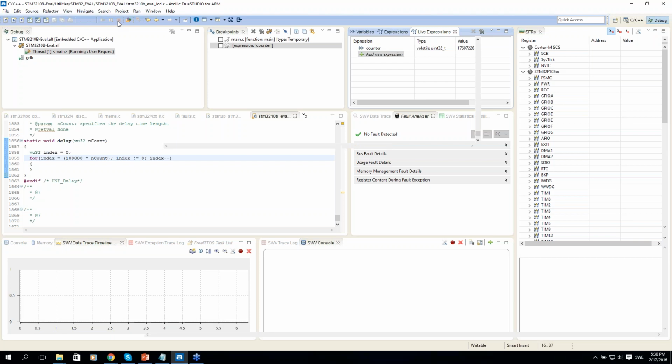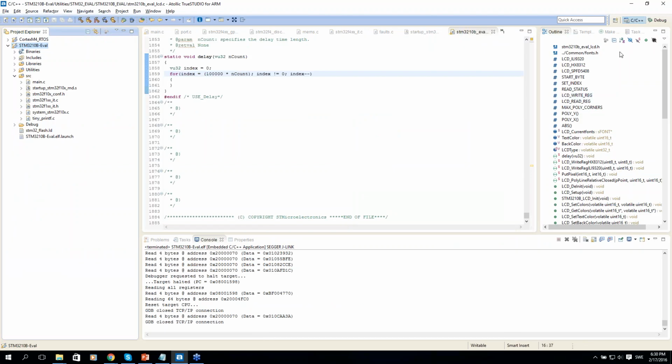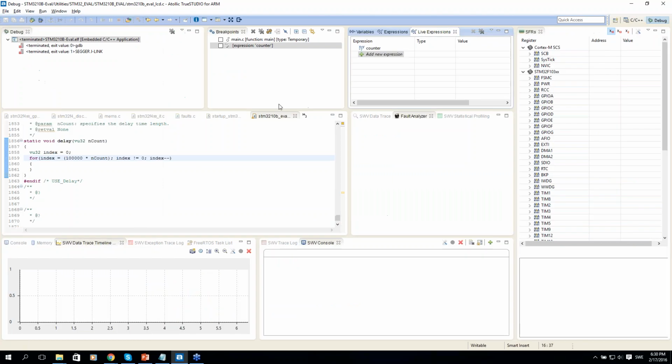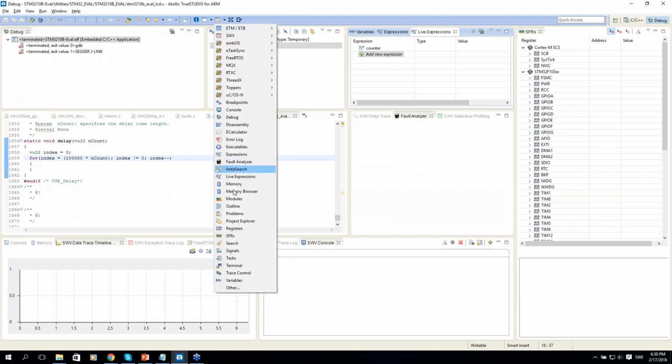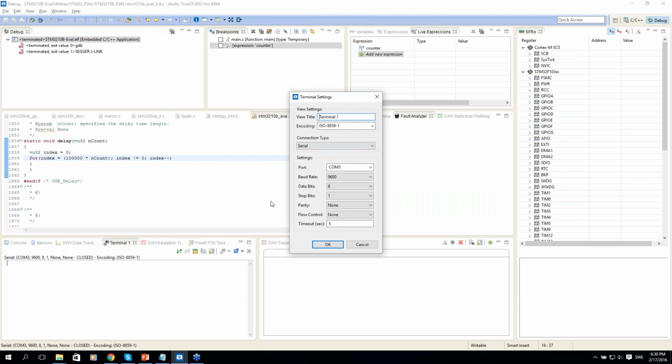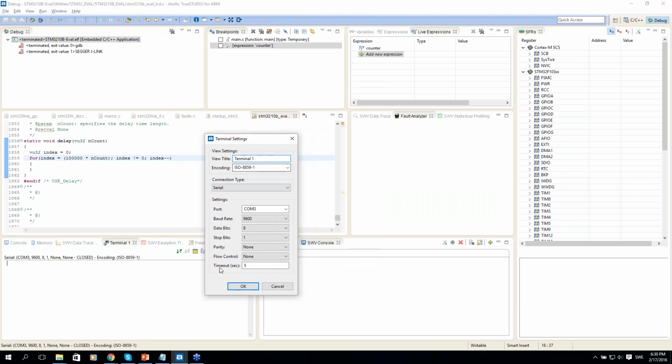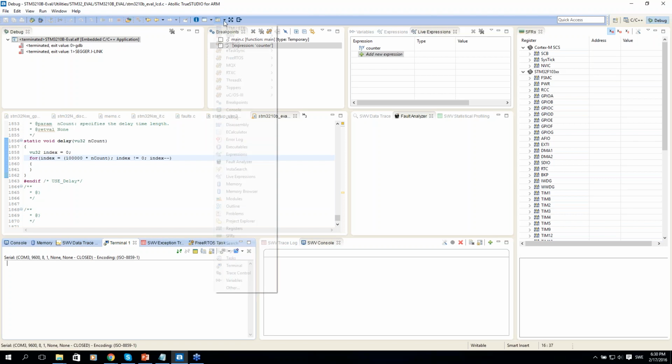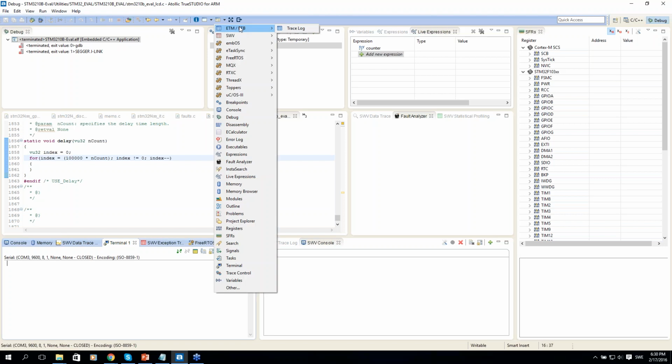So yeah, I think that's all we're going to be able to cover today. I might just highlight or point out to you some other options that you have. We have an integrated terminal view, could be useful for you, which enables setting up target communication for serial communication. We also have ETM and ETB tracing.